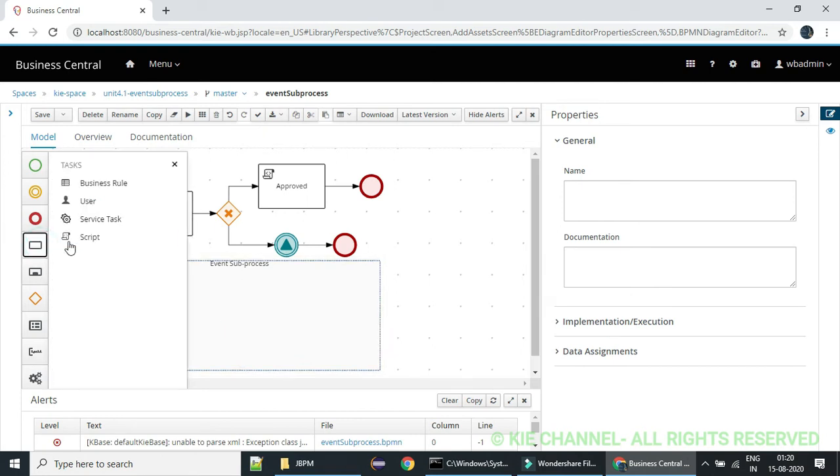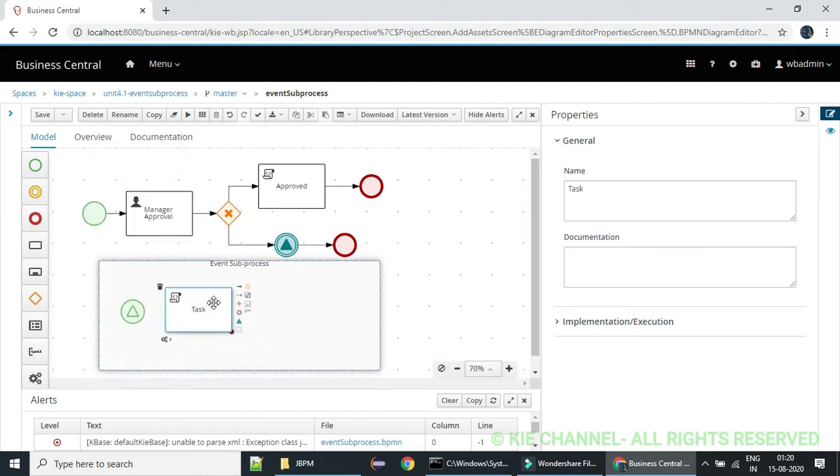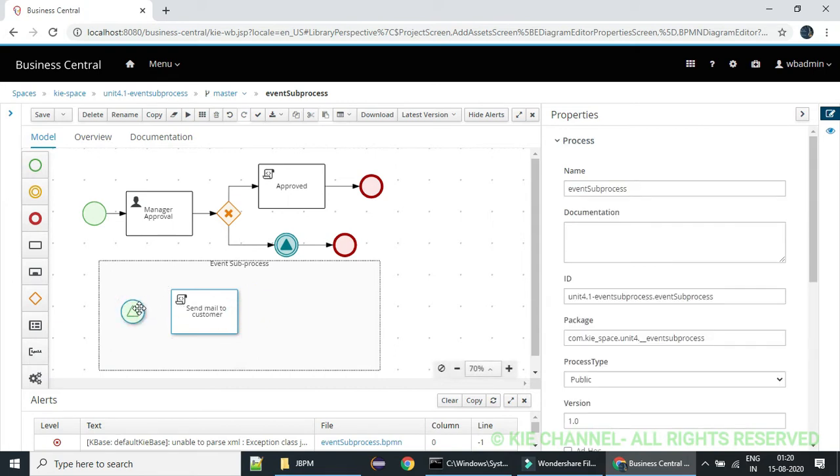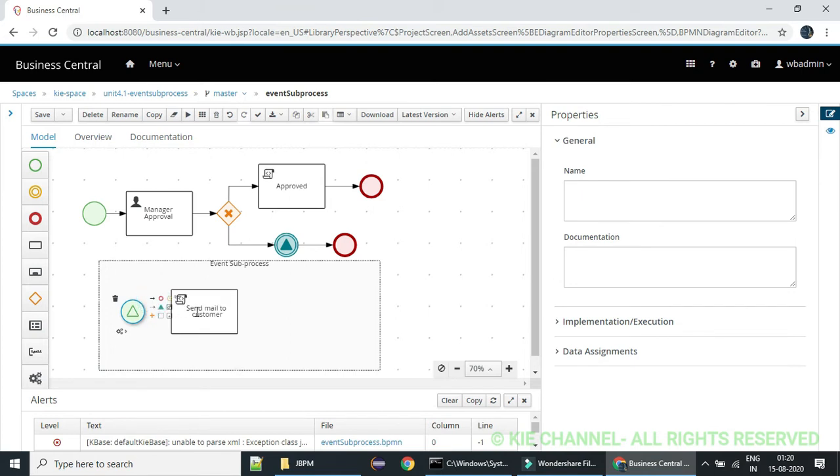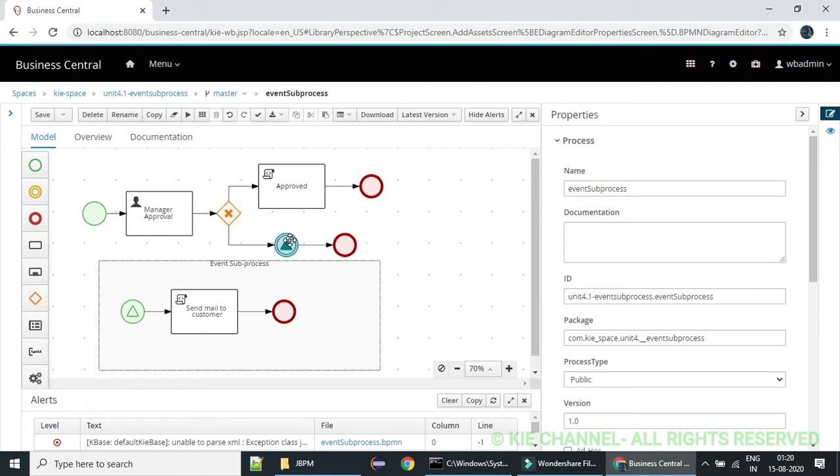Start it with a signal and send mail to customer about the rejection. Just end this one.